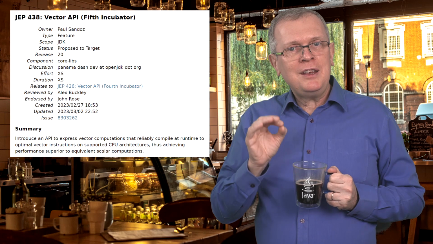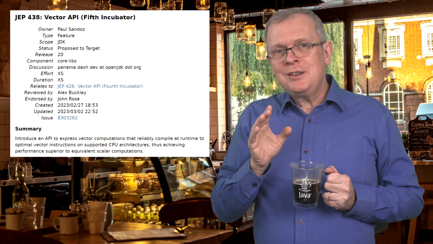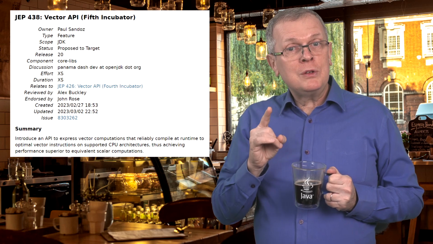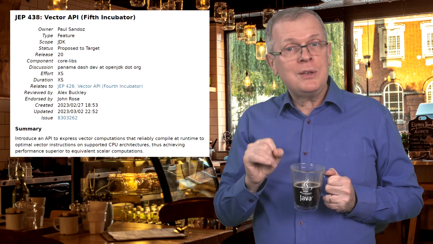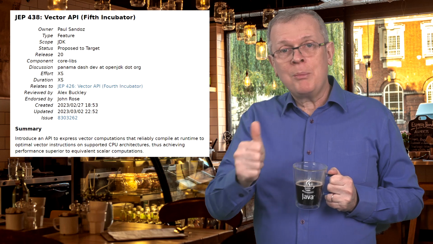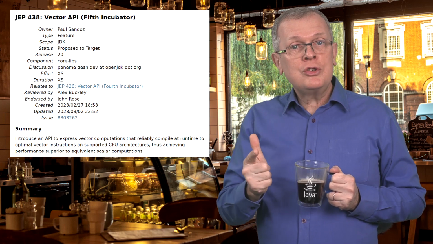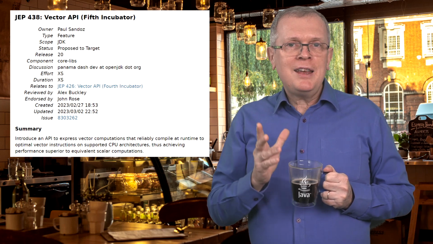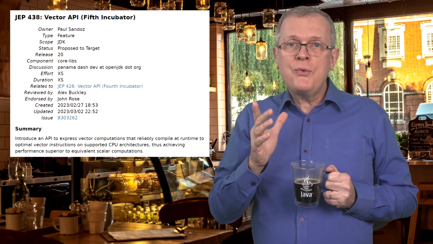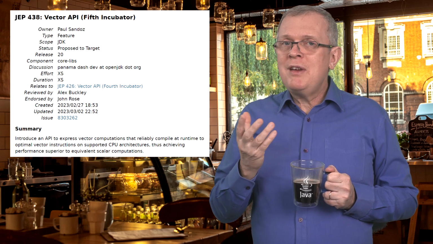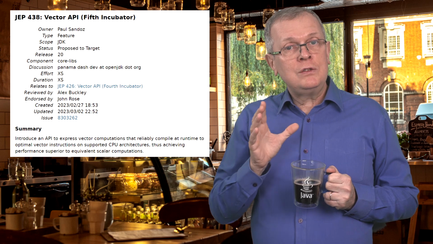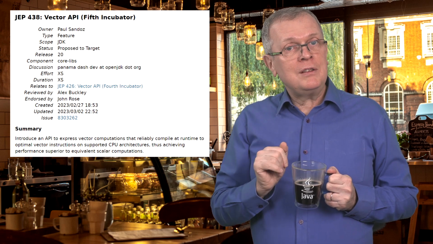This API is super interesting and could be used in the future to tremendously improve the performance of certain very common JDK features, like array comparisons or strings conversions from one charset to another. The Vector API is described in the JEP 438. It is available in the JDK 20 as an incubator API, so you can already play with it.